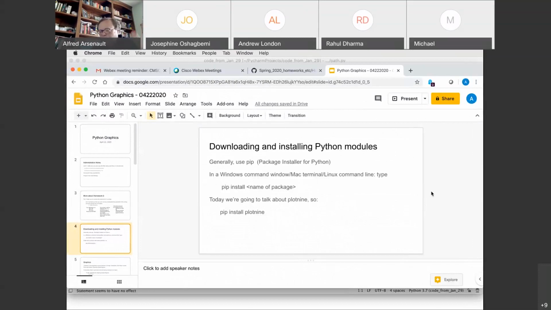You will need this next week. You will not need it until next week. But of course, if you're gung-ho and you finish your homework and your project and your lab and you want to play around with it ahead of time, feel free. That is how you do it.